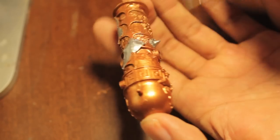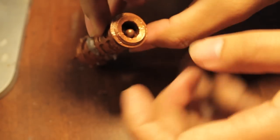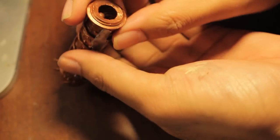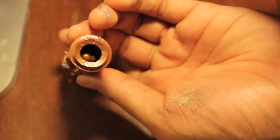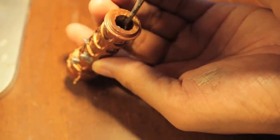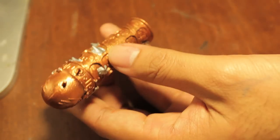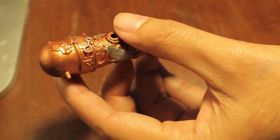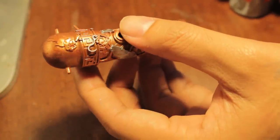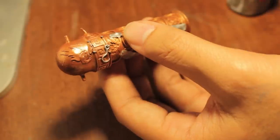Last thing we're going to do is paint up the artillery inside the cannon — all these cannon balls and stuff that got stuffed into the barrel. Get in there with your brush and kind of stab at it from different angles. So there you have it — this is all the silver. I'm going to let it dry and when we come back the next paint you're going to need is badab black, and hawk turquoise. We'll do hawk turquoise first, paint this little hanging totem thing, and then we'll get onto the wash.